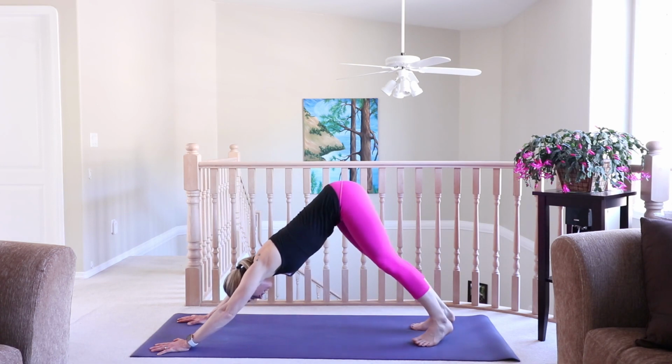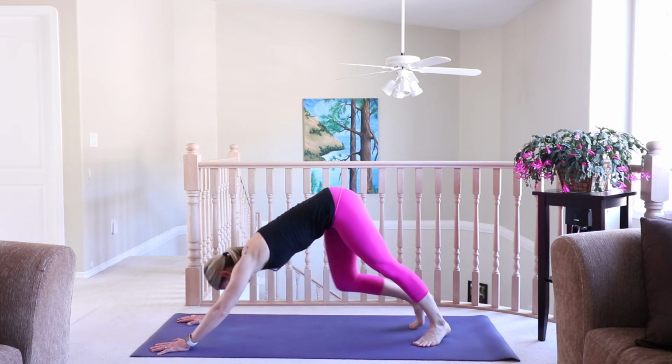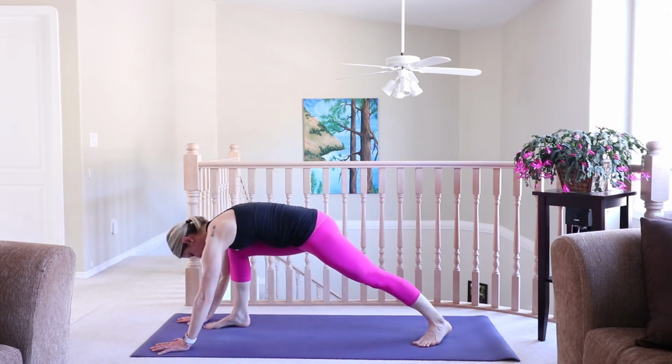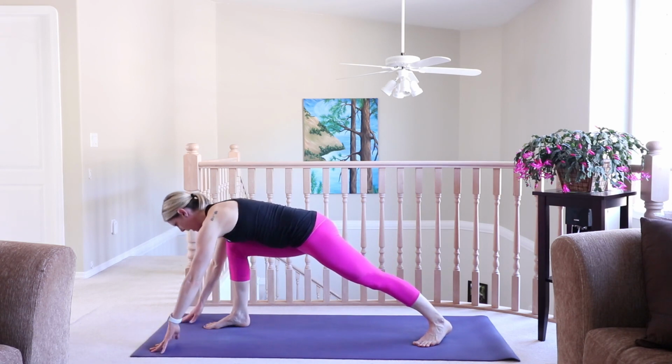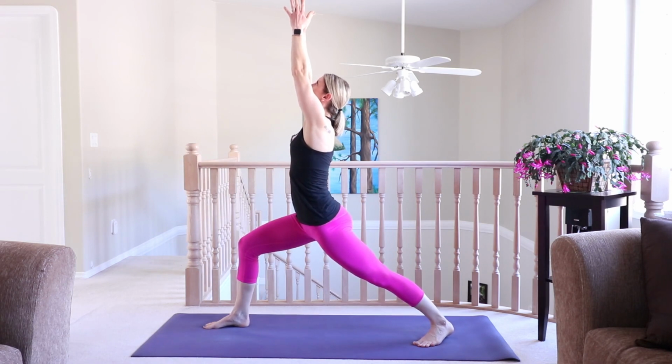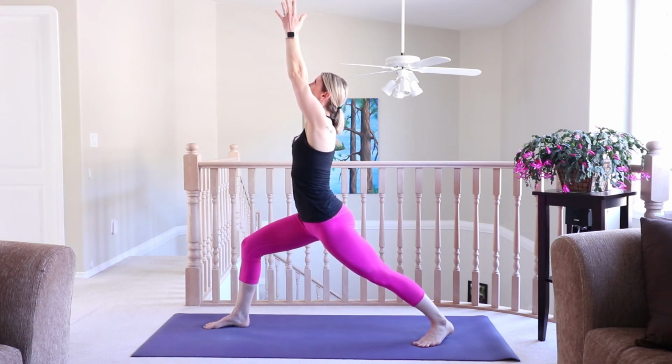Pivot the left foot so it's at a 45-degree angle. Keep that toe at a 45-degree angle as you step the right foot forward behind the right wrist. Have a look back. If the heel is lifting, that's okay. Inhale, sweep up, warrior one. Pull right hip back, left hip forward.